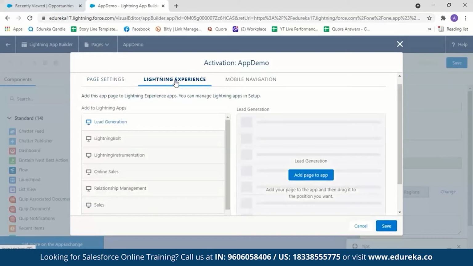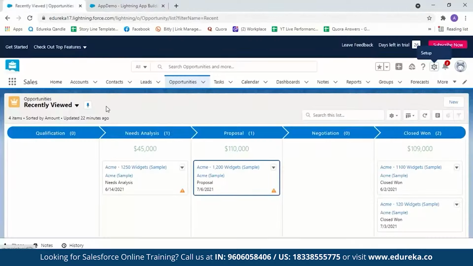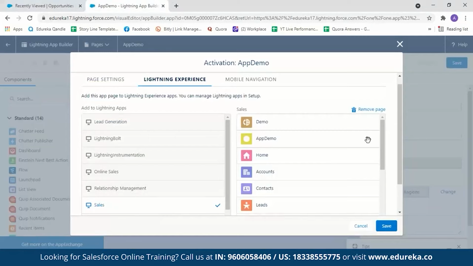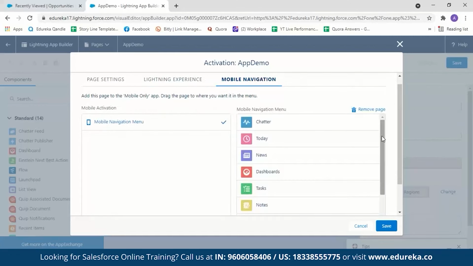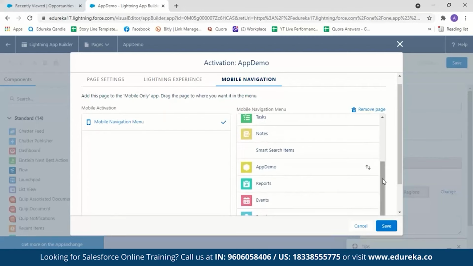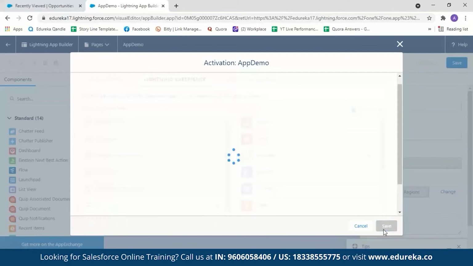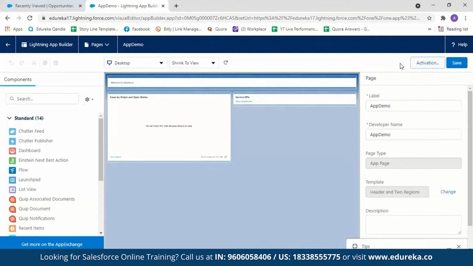And then click on Lightning Experience. Now this decides where your app page will be visible. Now as my home page is in the Sales Cloud, so I'll just select Sales from here. Now if I want, I can place this tab anywhere, after Home, after Account, or in the last. So I'll just place it after Home. Now you can also do the same for mobile navigation, in your mobile Salesforce app, where you want the app page to be visible. But now we can only see in the Lightning experience. So we click on Save here, and our app page is activated successfully.